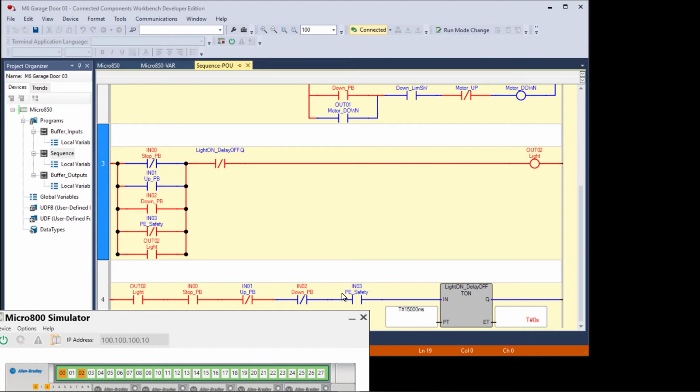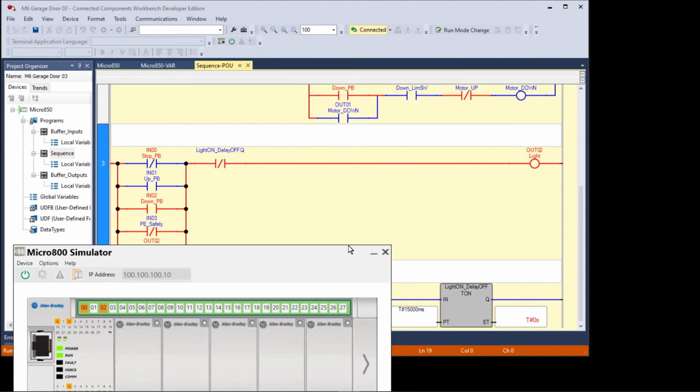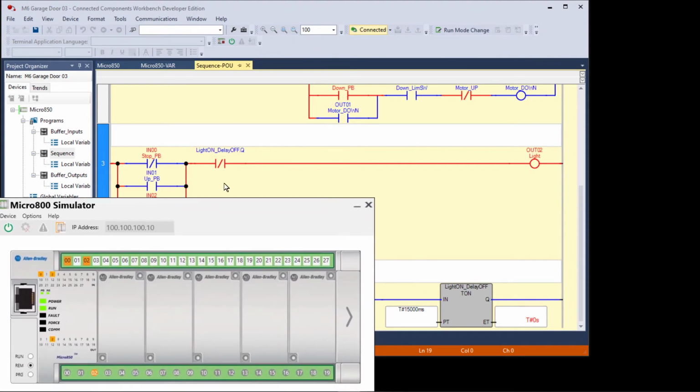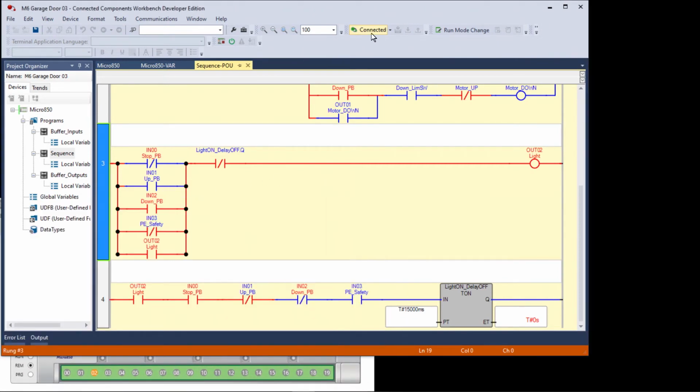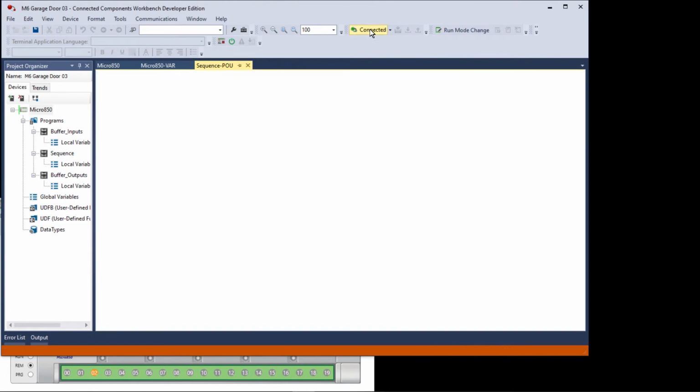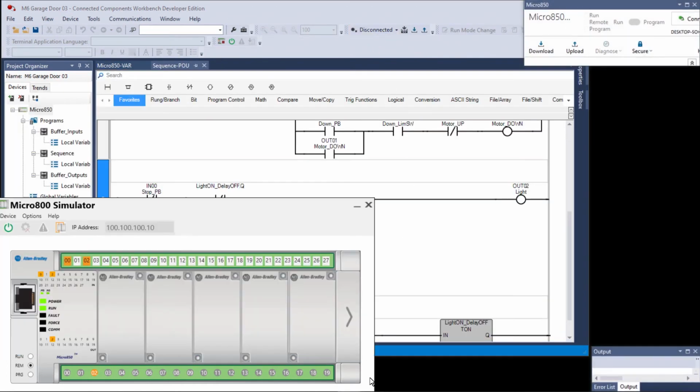Now we're going to go offline and change the direct coil, and we're going to use what we call latch and unlatch, or set and reset. I'll bring this puppy back up here, and I'm going to save and go offline. Now when I save and go offline, I disconnect. This guy's still running. We turned on input 2. Let's turn that back off, and you can see the garage light stays lit, output 2.